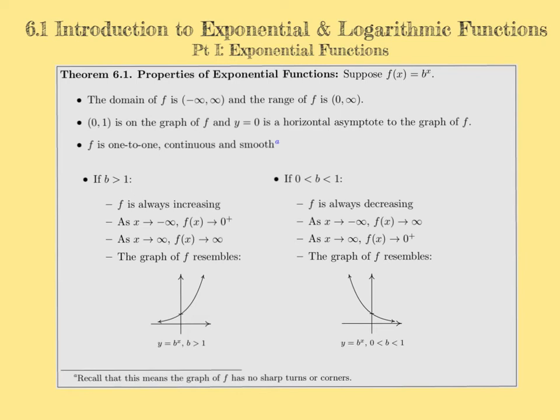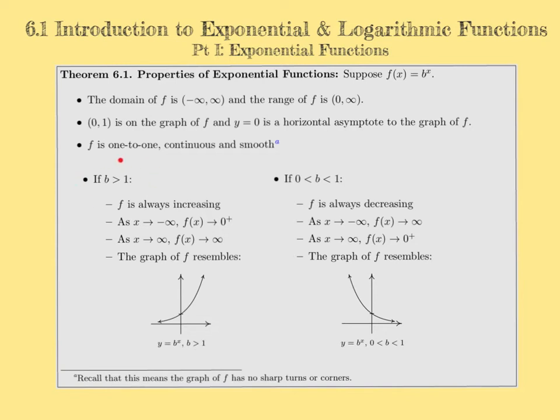This is directly from your book. This is putting kind of everything that we just talked about into one nice spot, all these properties. So we already saw the domain is all reals and our range for any b to the x. The y-intercept is 1. And y equals 0 is our horizontal asymptote. It is 1 to 1. Continuous and smooth. Continuous is more of a calculus idea, but I believe we have mentioned it this year. That just means that we have no gaps, holes, or jumps or vertical asymptotes in the graph. And it's smooth, meaning it doesn't have any sharp corners.